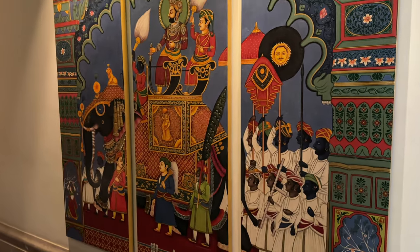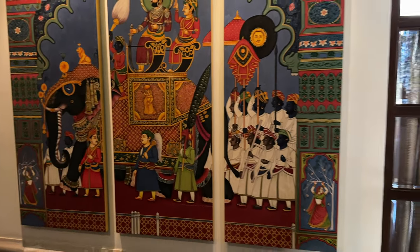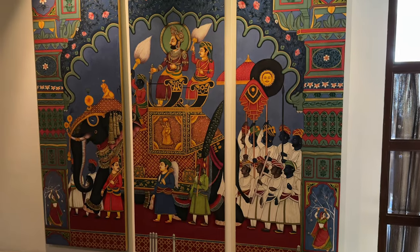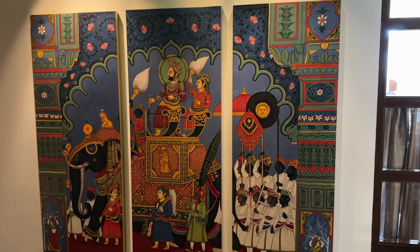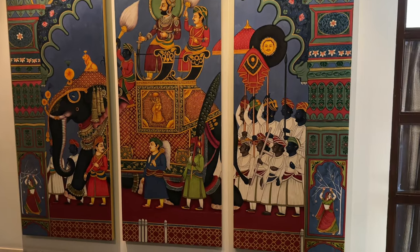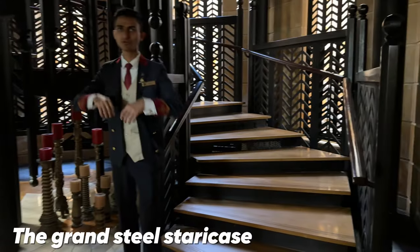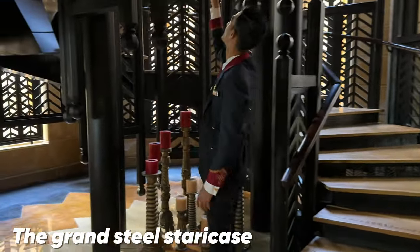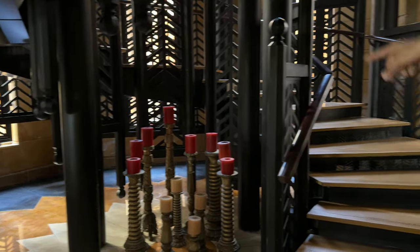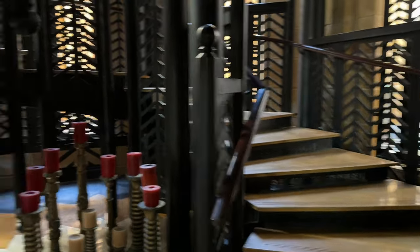Part of Udaipur only, this is the block painting. They make the whole painting and then divide it in two parts, so it looks like a block painting. It shows a procession going on. When the King used to go for walks or for some events, this part is very lit up. We have some lamps over here, so it gets lit up at night, and we place candles also here.